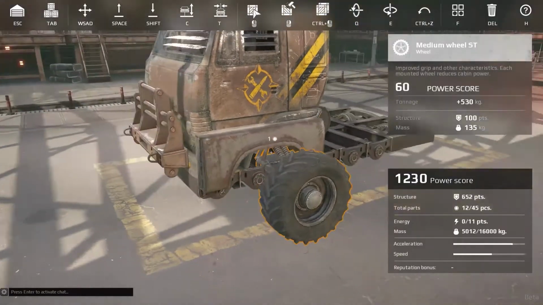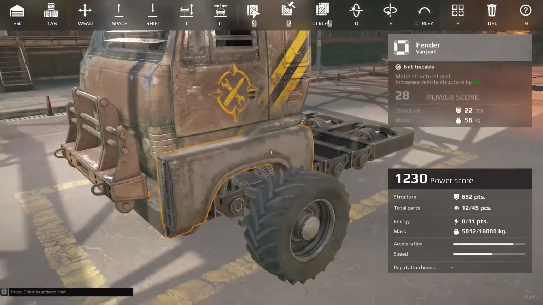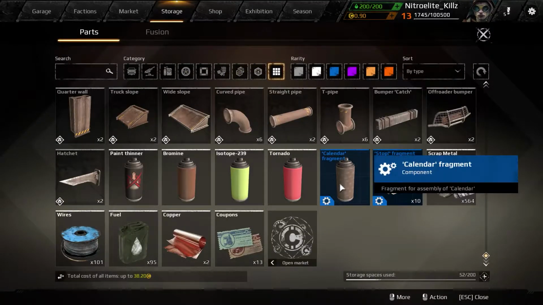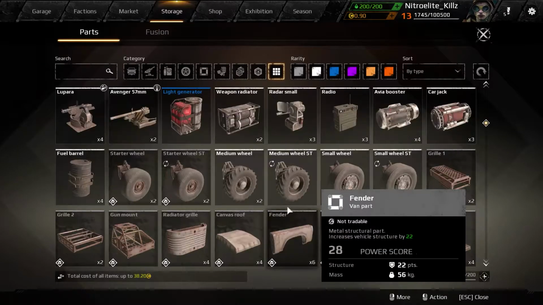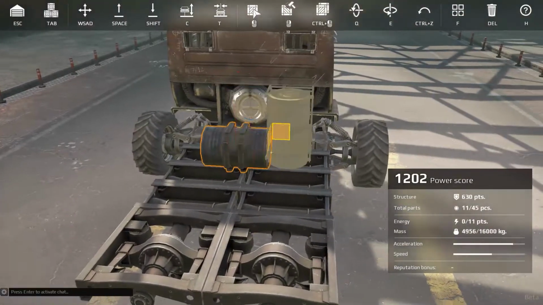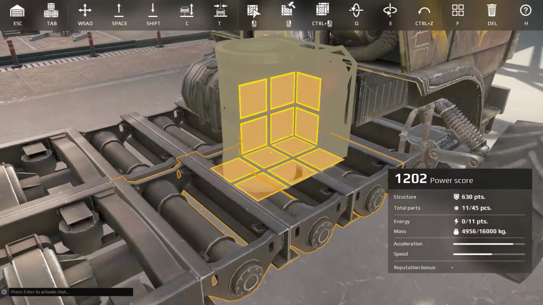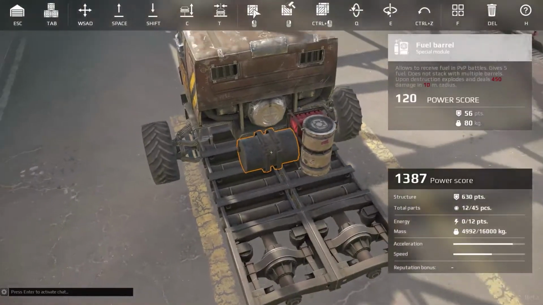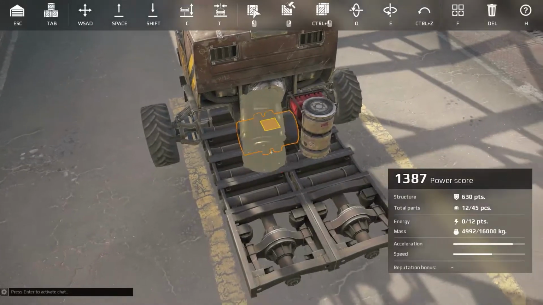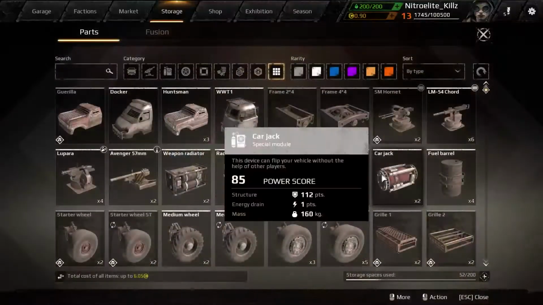Now the question is, I could just put some fenders on right here to try and protect that medium wheel a bit, but I'm not 100% sure about that yet. I'm gonna keep going with the parts in the back first though, I think. So we're gonna put the generator right in the very center too, so you give it some extra protection. And then we're gonna put a car jack in front of this thing to keep that protected.